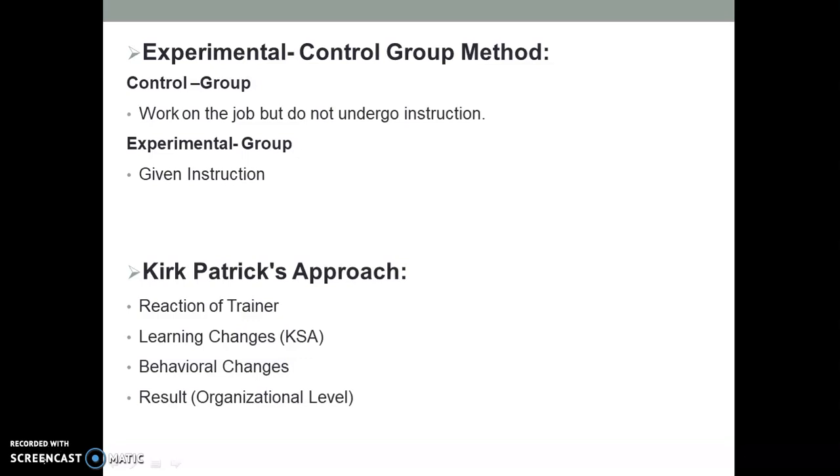The other aspect which is available is learning changes. As we have seen in the beginning of the training process, we need to go for training need identification, and these needs are identified in three dimensions: knowledge, skills, and attitudes. Similarly, after the training, we need to check whether after the session, the individual is capable of making certain changes and has seen some level of uplift with respect to the competency domains which they possessed earlier.